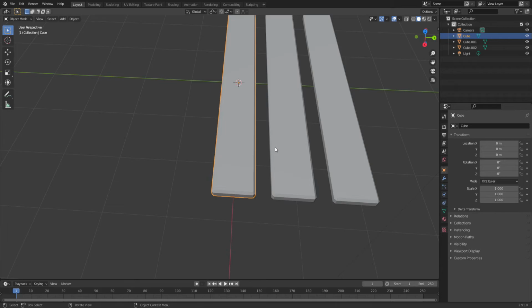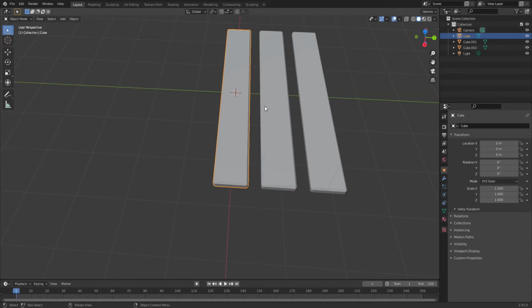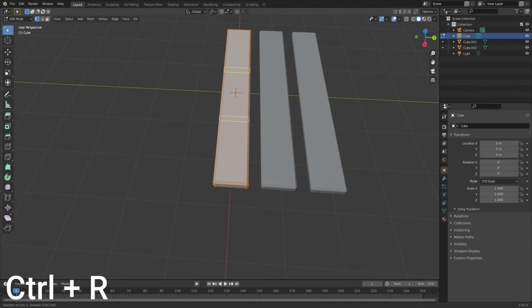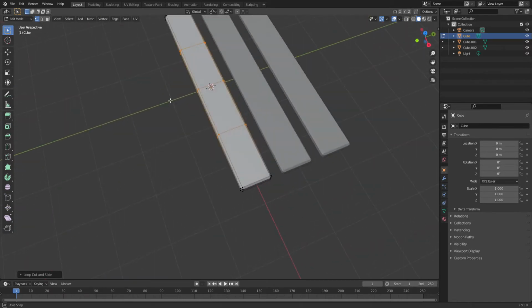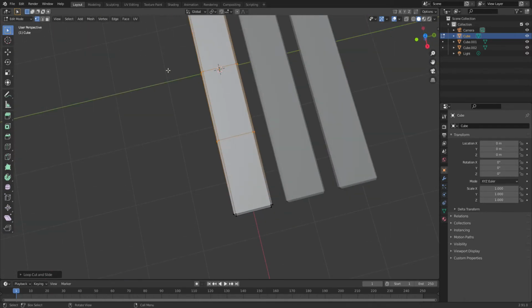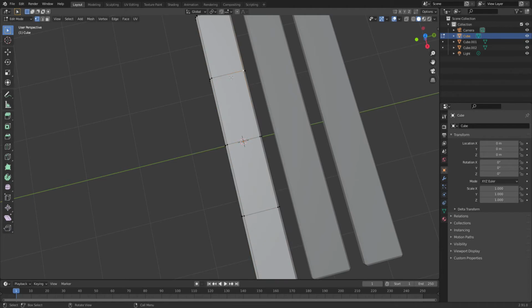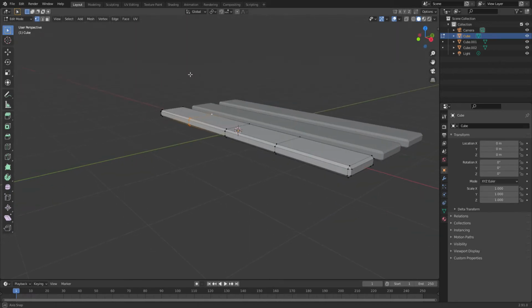I just want to make these kind of slanted. So what I'm going to do is I'm going to go into edit mode and I'm going to add 2 or 3 more edge loops. And how you do that is you go Control R and you just add 3 by scrolling up your mouse wheel. Double click it to finalize. And yeah, that's it. And now I'm just going to edit these edge loops a bit. So to select an edge loop, you're going to have to hold Alt and then left click. And then you can edit it however you want.